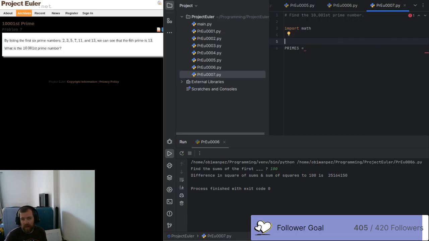So we want, again, n is equal to the input of this particular prompt, and n is then going to be an integer of n. Prompt is that, or which prime.